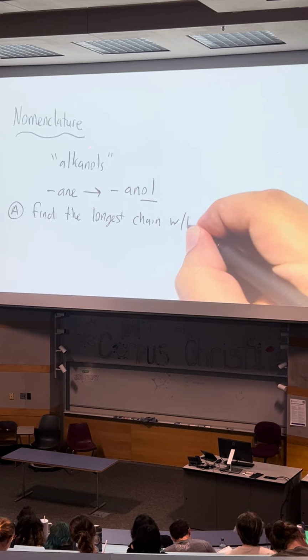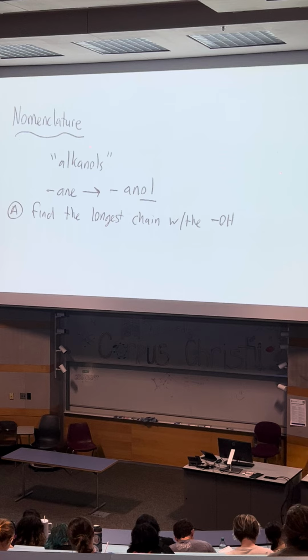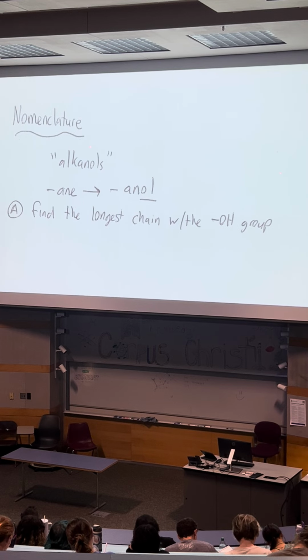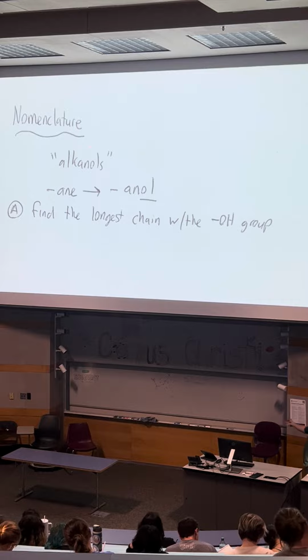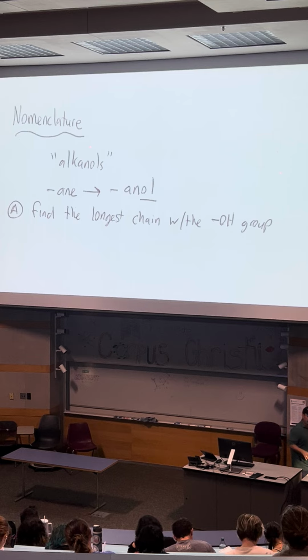And in the absence of other functional groups, of course, there's only one functional group, the alcohol group. The longest chain has to have the carbon that has the hydroxyl group on it. Of course, all that goes out the window once we start putting on higher priority functional groups, which isn't going to happen until we get to the next chapter.